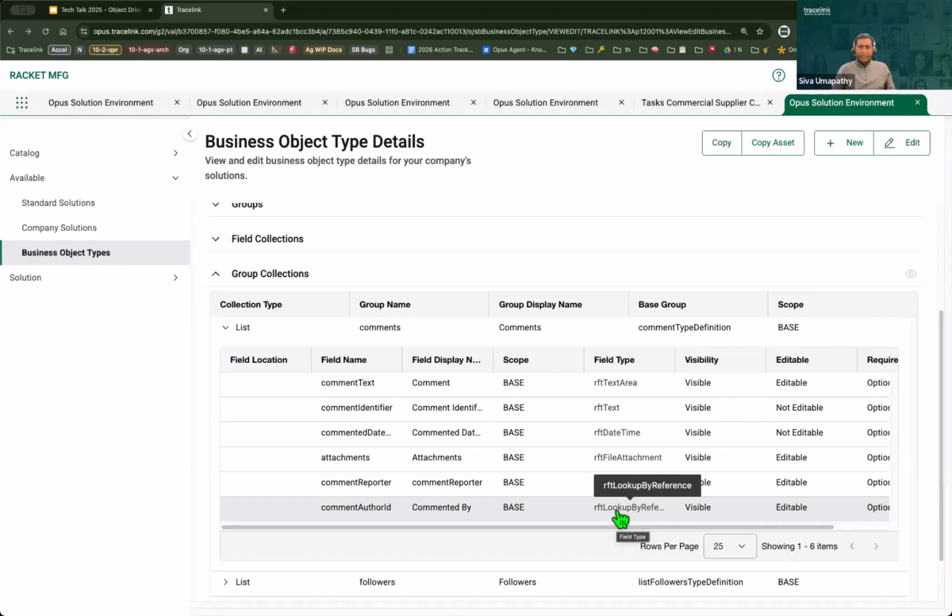Okay, so what you saw now is fundamentally how you define a business object. Let me recap. A business object is not a table and columns. You define your business data structure using fields, groups, and collections. And the fields can be defined with the simple concept of a field type. Each field type has different properties and they come with rules. And this makes sure that when you put these fields on the UI, it provides full no-code behavior. So that's what we're going to look at. So that's step one: we defined our business object, and now let's see how we build our no-code UI.